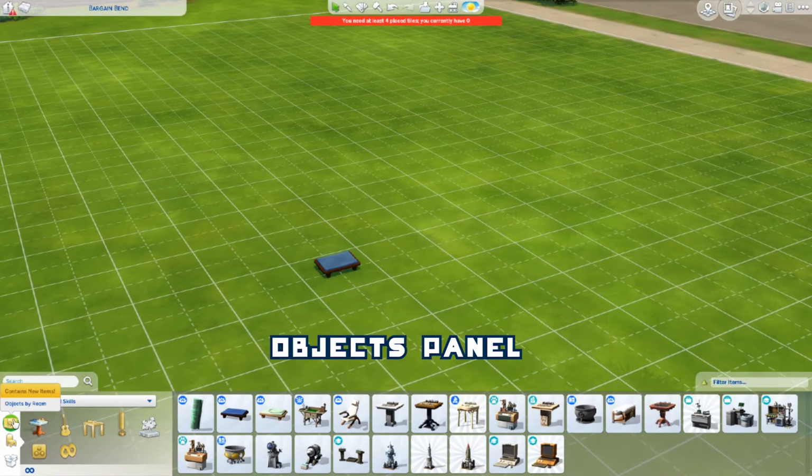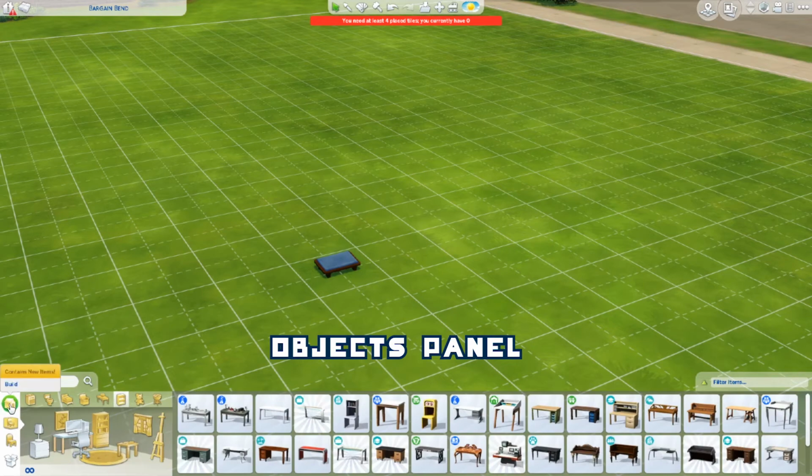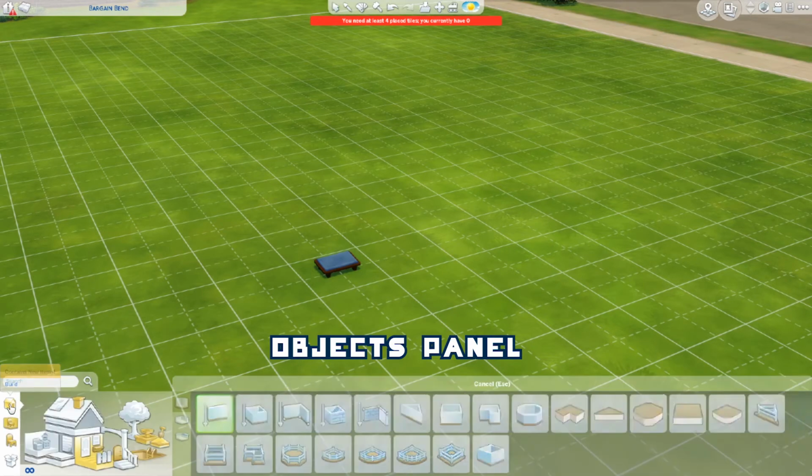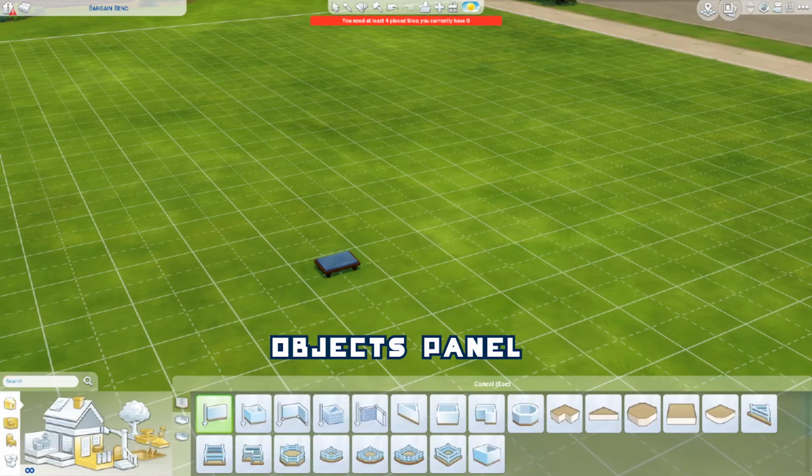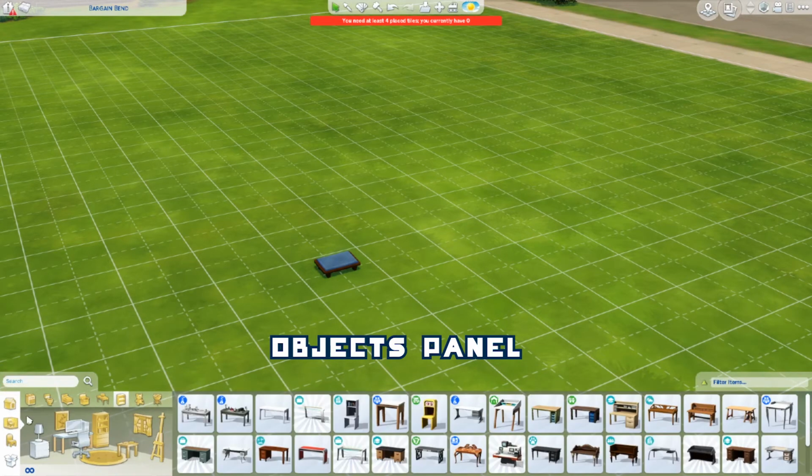That's the way I navigate through stuff as I go. Initially for the big structural builds I'll be on this section, and then for all the little objects I'll be jumping back and forth between these two. Another thing to note is you've got the household inventory, but because I'm not currently in a household, I'm just on free build mode, it's grayed out. But if you click this, it will then show you anything that's in your household inventory that you can place down.